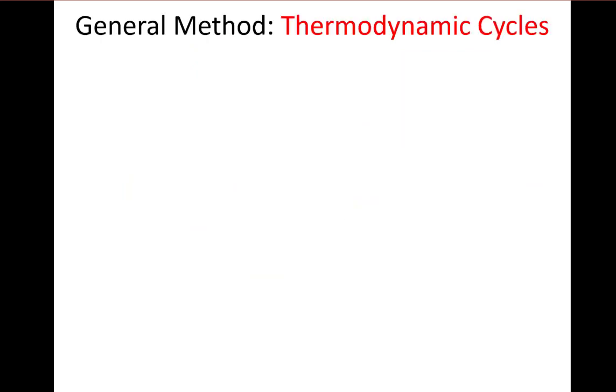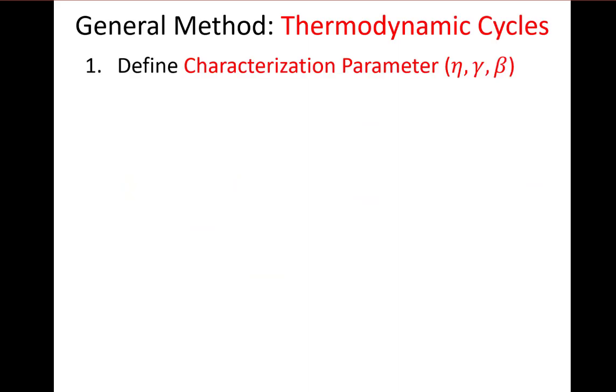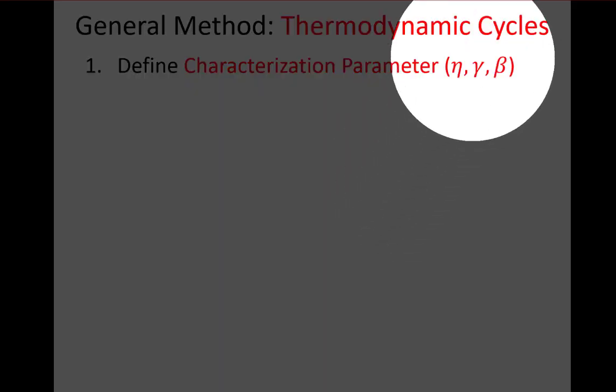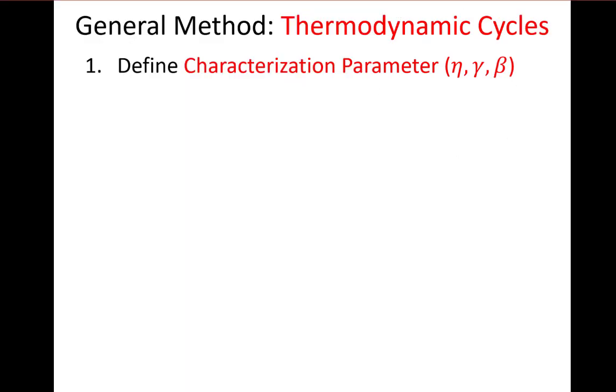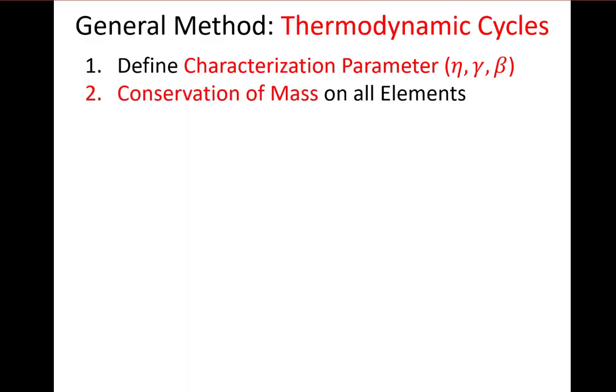So when we're generally talking about thermodynamic cycles, here's what we want to do, right? So first, you want to know what the characterization parameter is, right? The good news is, for Rankine cycles, the only characterization parameter we need is isentropic efficiency, right? Then we want to do conservation of mass on all elements. For the 4-component Rankine cycle that we know, all the mass flow rates are going to be equal, because it's going to be steady state, one inlet, one outlet, at least on the hot side everywhere.